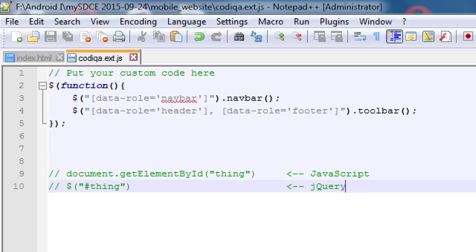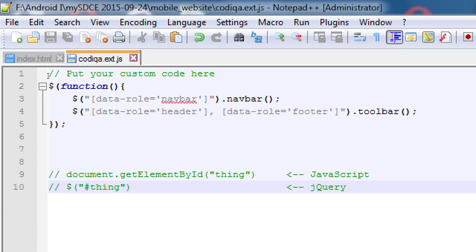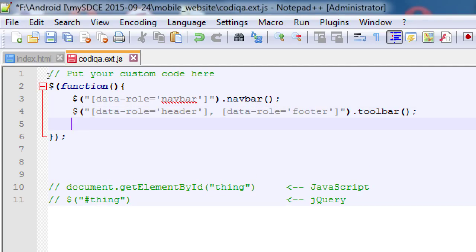Okay, so continuing our code here. These lines 3 and 4 simply reactivated the functionality of the nav bars and of the headers and the footers. We want to add a little bit more code. This is for when we switch between screens so that those buttons actually work. Right now they might not work completely. So after line 4, enter on a new line here, and we're going to use jQuery again. So dollar, open close parentheses, semicolon. Remember, the semicolon ends a statement, so that semicolon is ending that one back here.